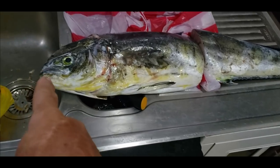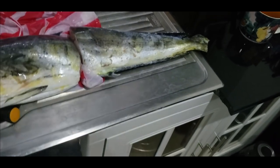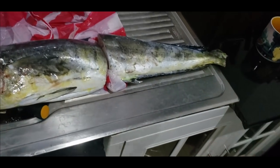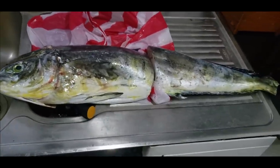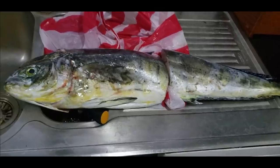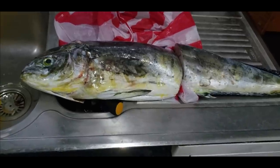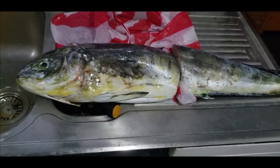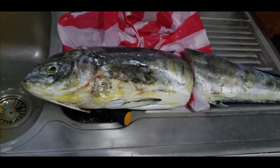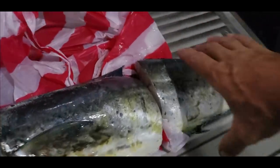Actually, from the head of that to the end of that tail where she chopped part of it off, that is actually probably close to 30 inches. So that's a pretty nice one. And that cost me, I believe it was 520 pesos. So you're talking about like $10.50, 60, 70 cents, quarter mark station rate is. Say $11. Just say this cost me 11 bucks for this big Mahi Mahi. And I had to just chop it in half so it fit in my cooler.